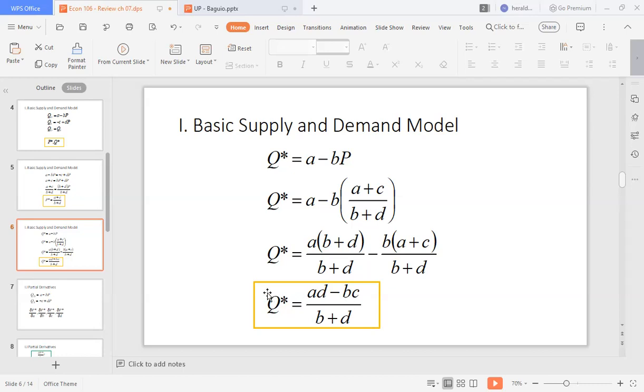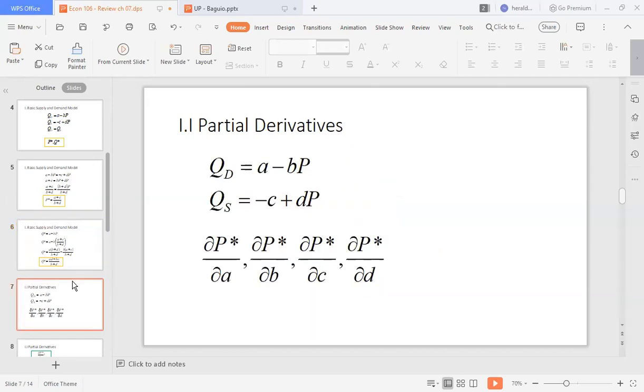And why is it more relevant today in our discussion in chapter 8 and 7? That is, what will happen, class, if we allow a change in any of those parameters? Say, for example, a change in A, a change in B, and a change in C or D. Now, again, we're using partial derivatives here. So in that case, we will have four partial derivatives. We have partial P, partial A.